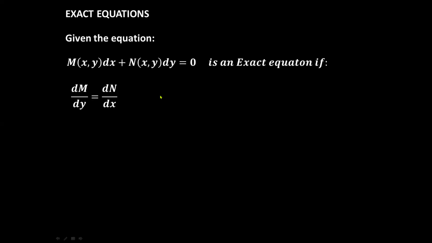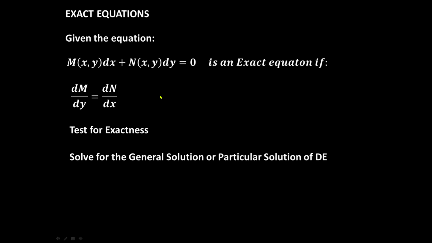Now, in order to do that, may application tayo ng derivatives or differentiation process. So, why do we have to do that? Because we have to test for the exactness. And how do we test for the exactness? We have to solve for the general solution or particular solution of the DE. Yan ang dahilan kung bakit kailangan nating i-test yung exactness, kasi nga, magso-solve tayo ng GS or ng PS ng isang differential equation problem. Test the given DE for exactness and solve for its general solution.